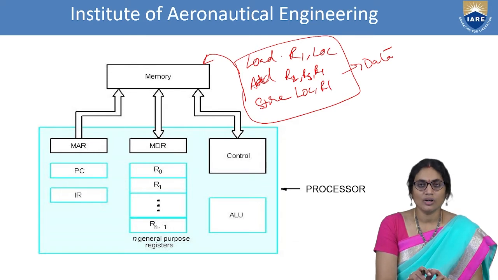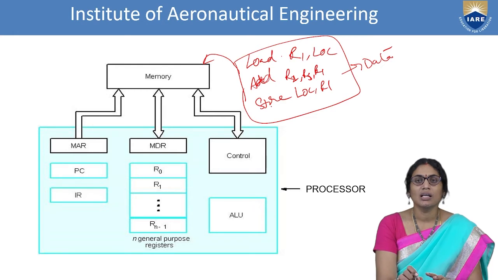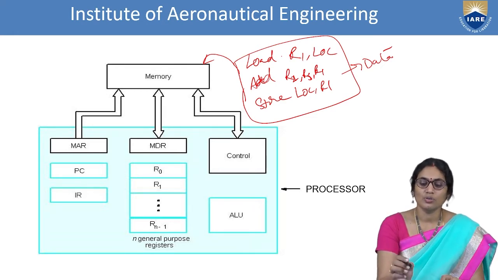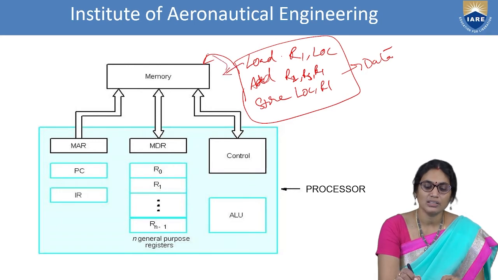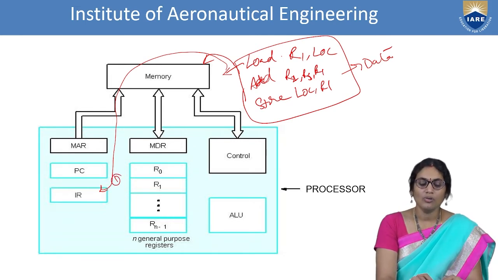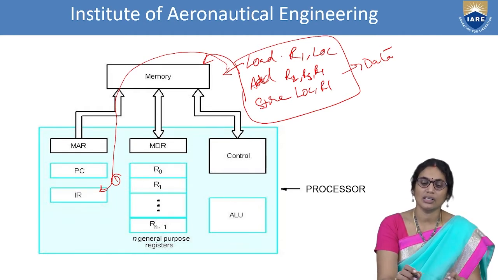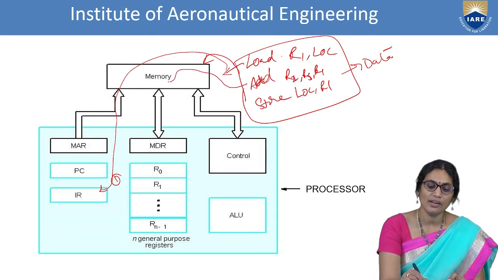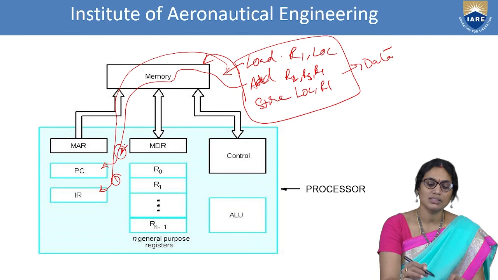Now, what is your intention? You have to execute that. So when you are trying to execute these instructions, they will not be fetched as a whole. They will be fetched line by line. Whenever the first line is called, it is loaded from main memory to the instruction register. This is the first step. Now, after getting the first instruction, it has to be ready with the next instruction. That means the second instruction is fetched from memory to the program counter. This is the second step.